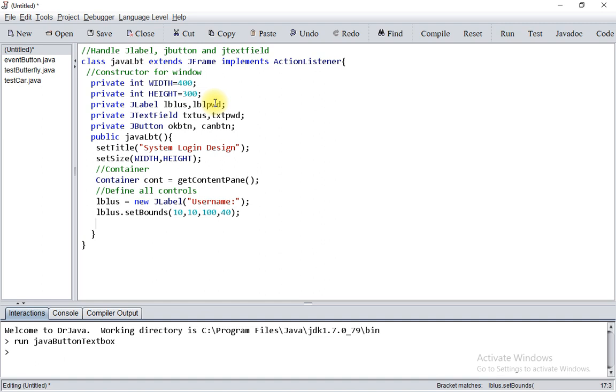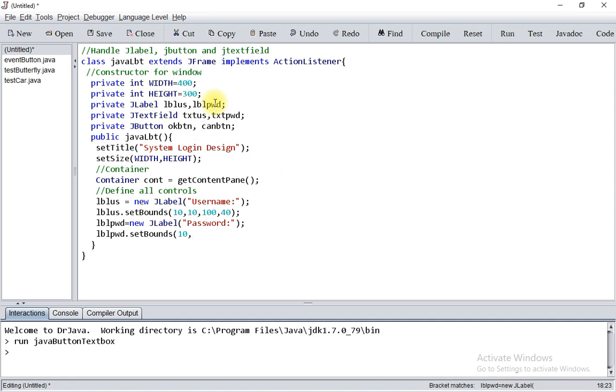So we have the label password, new JLabel password. So we do the same thing here, set bounds. Then here the same thing, but we have to move it down.